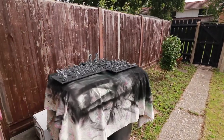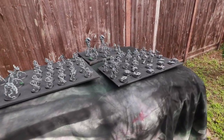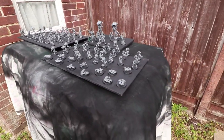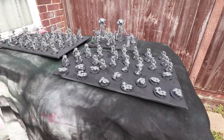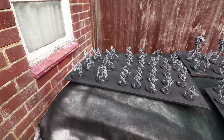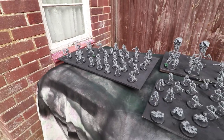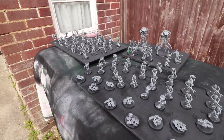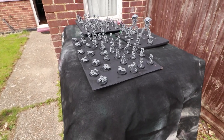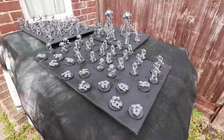Okay, so it's a reasonable day, not too windy, it's not raining. I had a suspicion it was going to rain today, but luckily it isn't. I've got my miniatures spread out and my spraying boards ready to be primed. I'm going to wear a face mask, of course. Always wear a face mask when you're using a spray can, because it can really hurt your lungs if you don't. So, yeah, I think this is going to take quite some time.